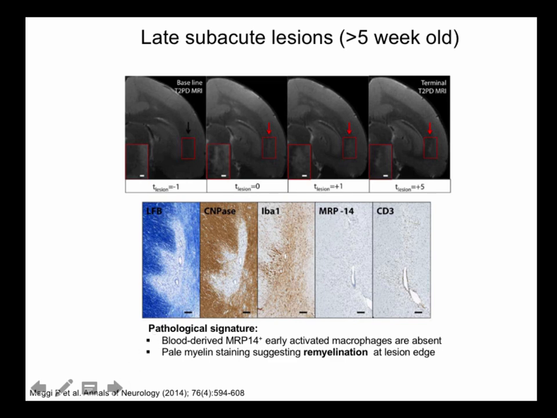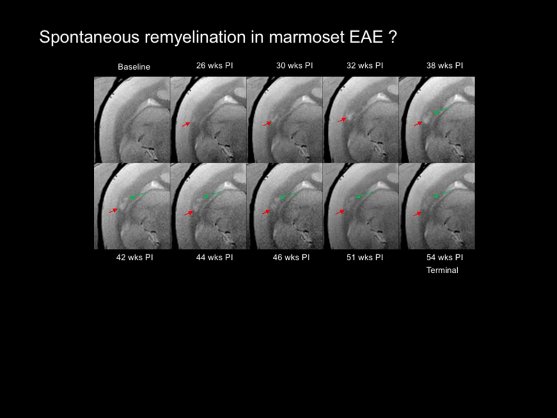So that triggered our interest, and after he left, we pushed a little more in this direction of the work, where we start looking at longer time periods. And that really depends on how long animals survive. We've been having very heterogeneous disease courses, with animals lasting from a few months up to a year, and that's been by playing a little bit with the immunization protocol. And here's an example of an animal that actually lasted fairly long, up to 54 weeks post-immunization.